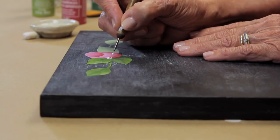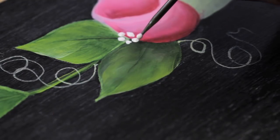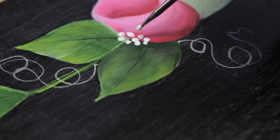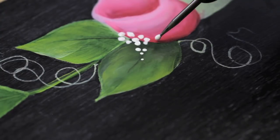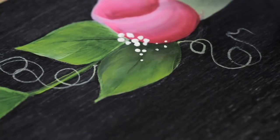Now, look here. I want to put two together. So I'm going to take this one right here, use it as the head, and then I'm going to come over here and do two arms and two legs. And it kind of connects them. And it's very pretty to add other little dots, just adding some fill-in strokes to put this together.